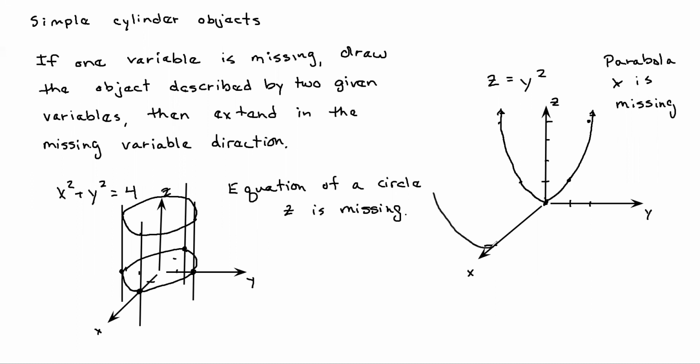Okay, and then just do your best to try and draw a shape that's kind of similar. And it might not be easy, especially hard with a writing tablet. That's actually not too bad. And so you can see I've just taken the parabola z equals y squared, and I've extended it in the x direction. And then the last thing you can do is to go through and draw in the lines. So you can also do it this way, where you do the lines last. It doesn't really matter which way, whichever way you prefer. Okay. And then one more.